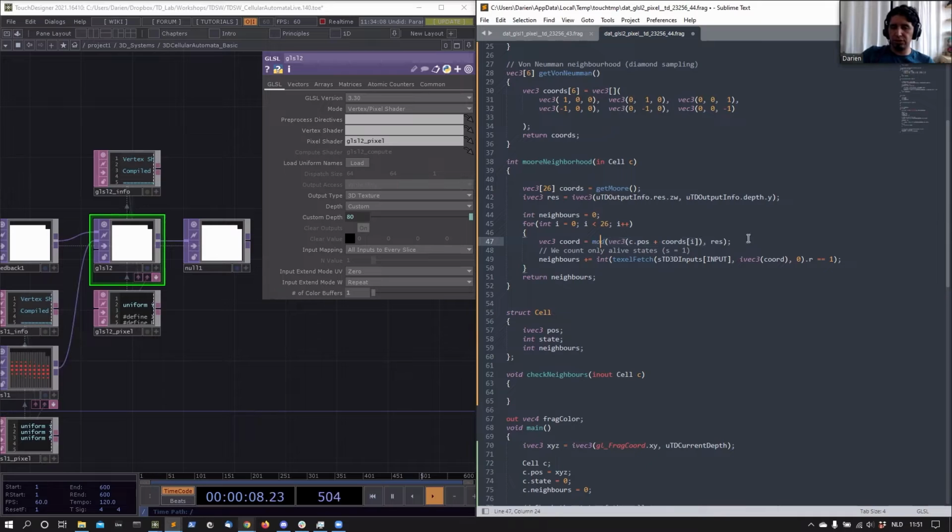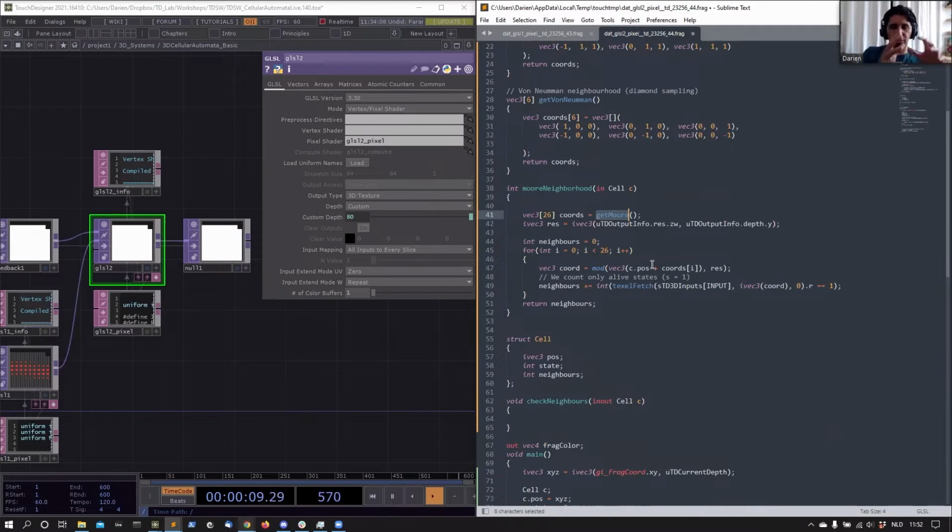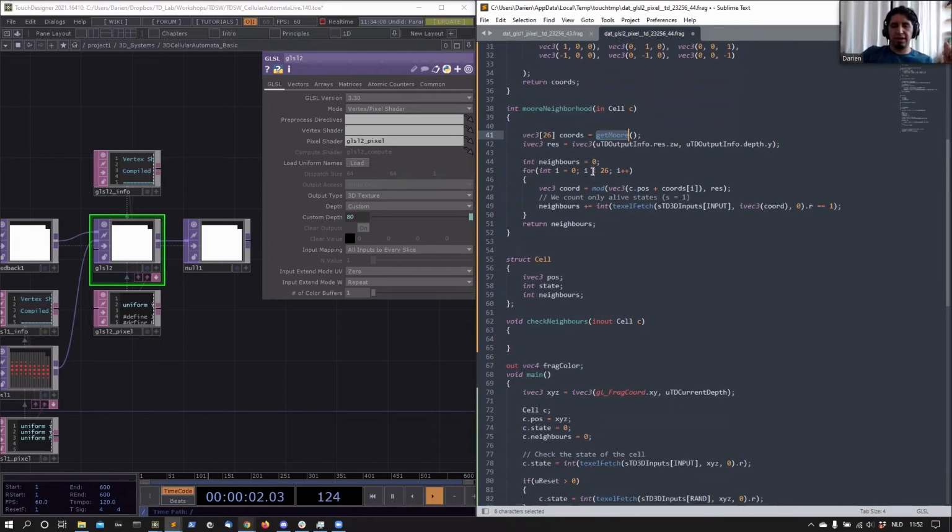Remember, mod is just modular, but for all floats, just to use this, it has to be an integer. And also this doesn't really work with negative numbers. It will not wrap around for negative numbers, it will just give you 0 or -1. So you need to use mod if you wrap around the negative side as well. And we use floats, so that's why we use mod. And then the rest you are pretty familiar with. In this case, we iterate over 26 because the coordinates that we have, of course, are 26. So we need to check all those in space. And we do the same for the von Neumann neighborhood.